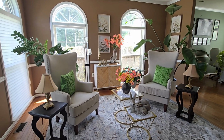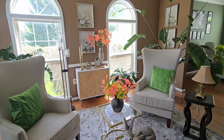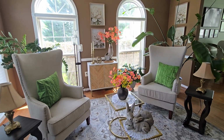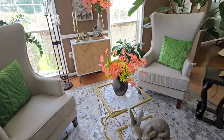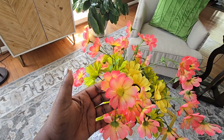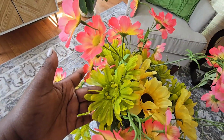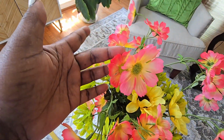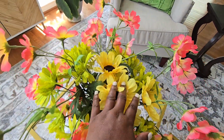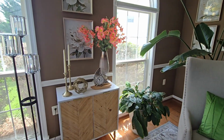Hello. I removed the black pillows because I thought they took away from the brightness I was going for. So I put the bright green ones, because the bright green goes with the flowers. These flowers are very bright. The center has a bright yellow that transforms into a green, because look at this green that I have here. This green is what's in this flower. And then the sunflower right here is just saying, hello, summer, so everything blends together in this space. And of course, I have the same thing up here.